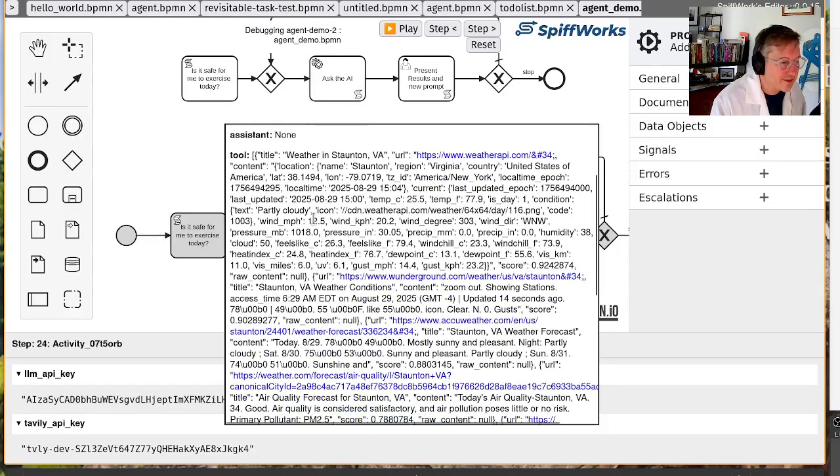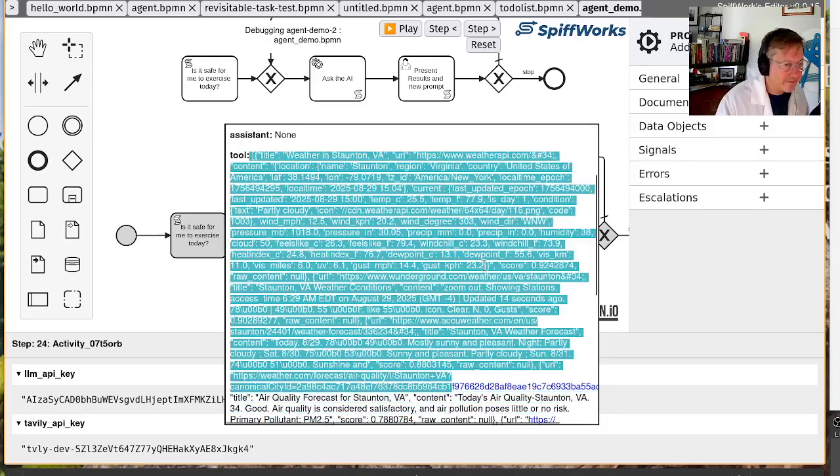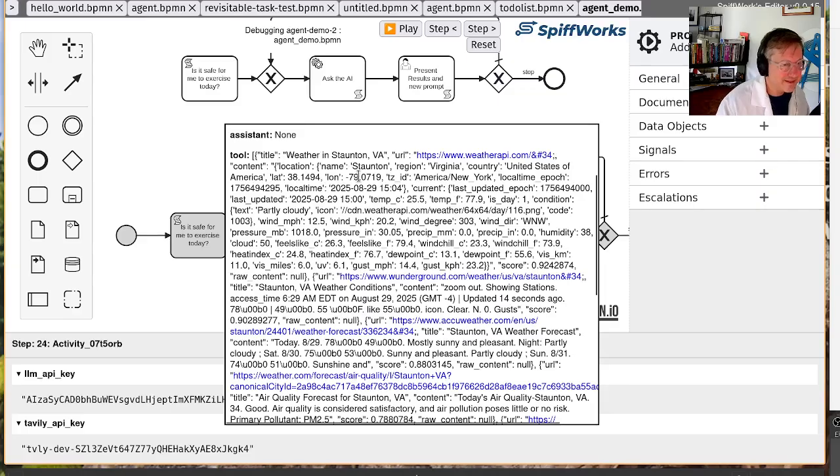It runs the search, and it just kind of blasts out all of this content to this LLM. The LLM can't read this a whole lot. It's not reading this in any special way. It's reading it just like you would. So it's saying the title, weather in Stanton, Virginia.